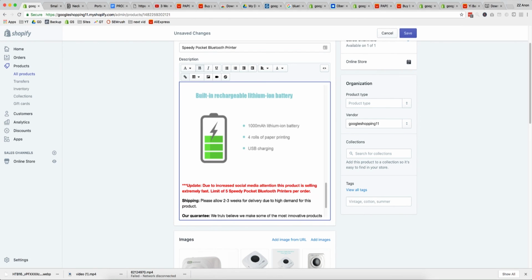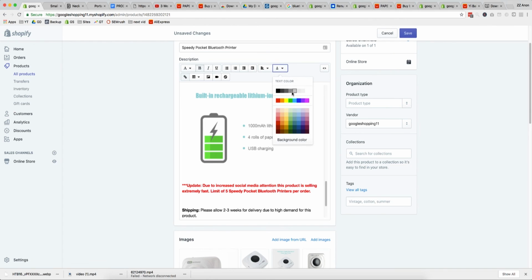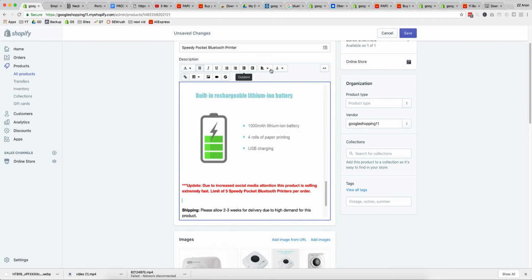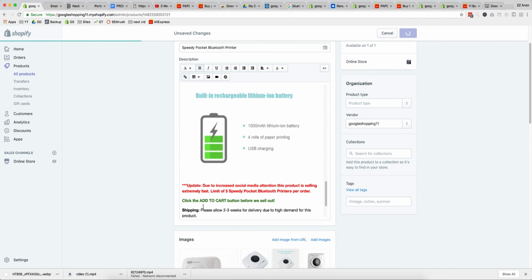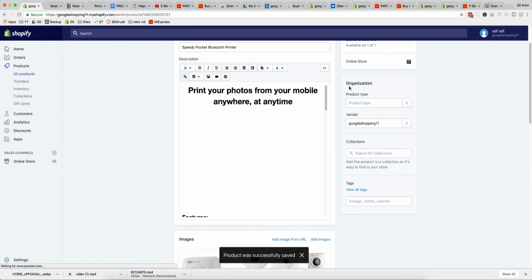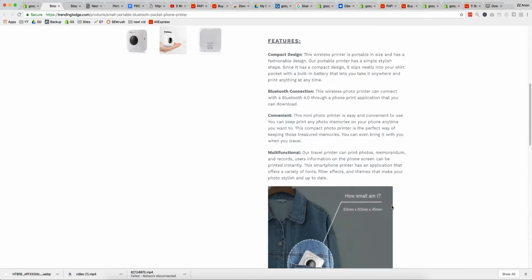And then you also say in green, darker green, sorry, click the add to cart button before we sell out. So a little bit of scarcity in there to put on some of your product pages as well, which does increase conversion rate, but don't put this on every single product page because it just looks scammy. Sweet, that is the perfect product page.